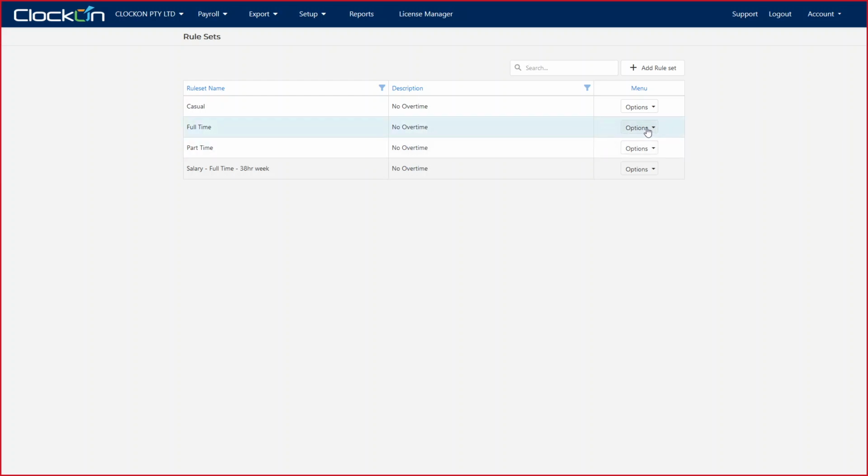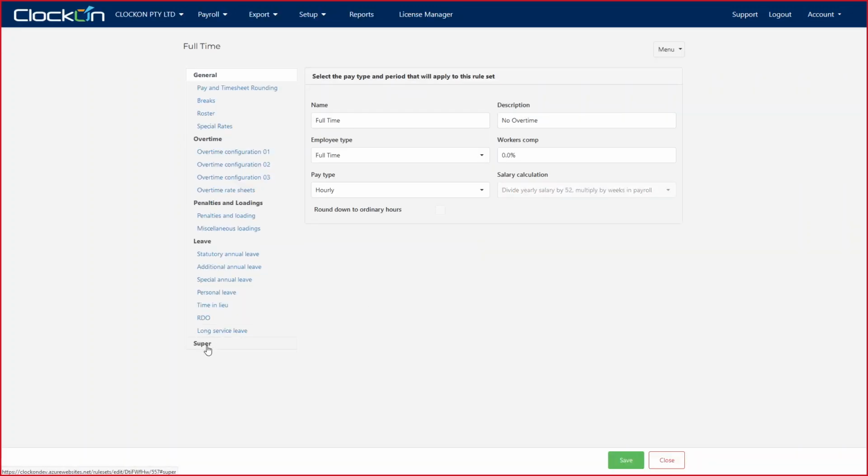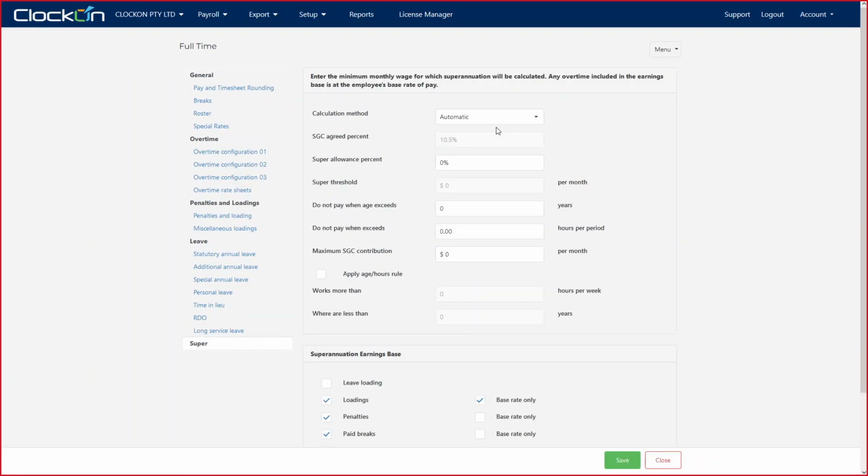In previous years, what you had to do is come into the rule sets, edit, go to the super section here and manually change the percentage rates. We've now got a feature to do this automatically for you. Based on the financial year the payment date falls in for the payroll, it will auto apply the change for the super percentage rate if you've got this set to automatic.